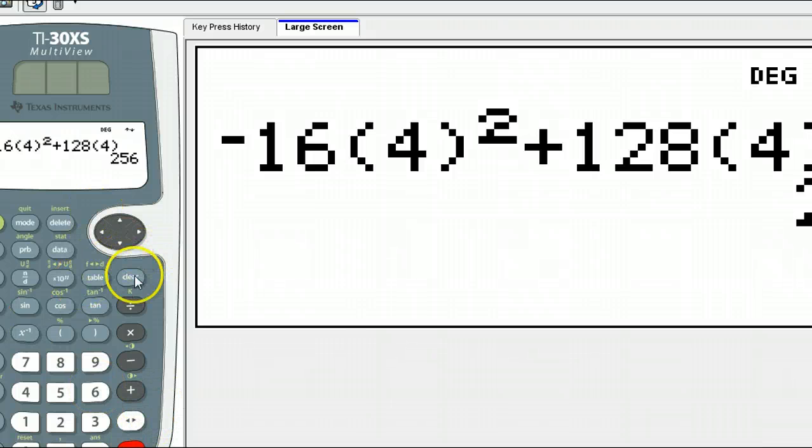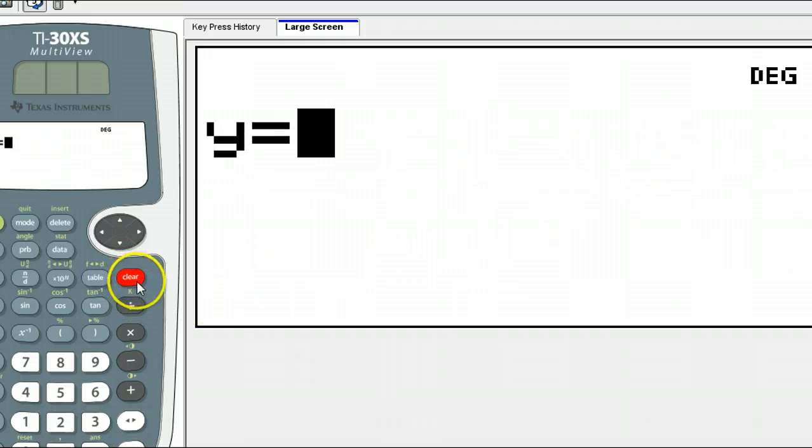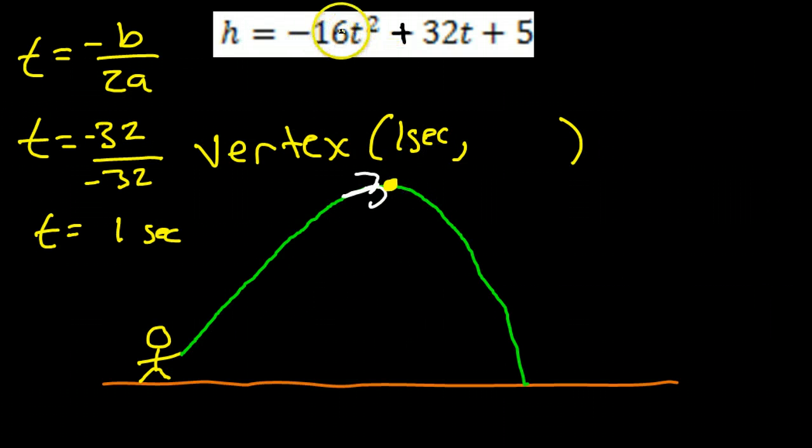Excuse me, goodness. I'm allergic to these long videos. My favorite thing to do is to use the table feature of the calculator, so I'm going to stick to that for now, especially since I'm in a hurry.